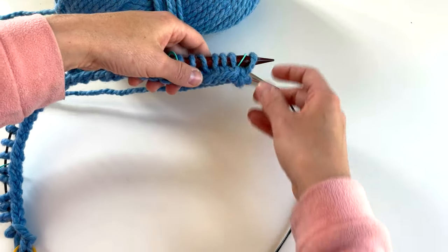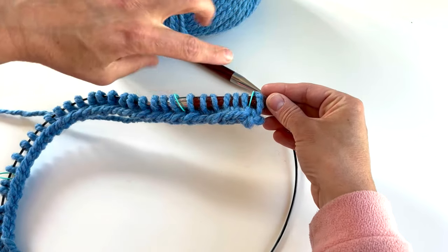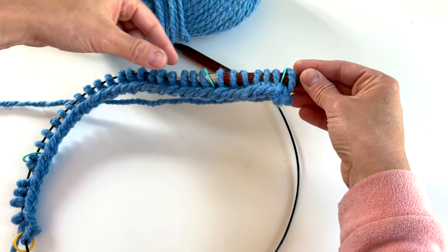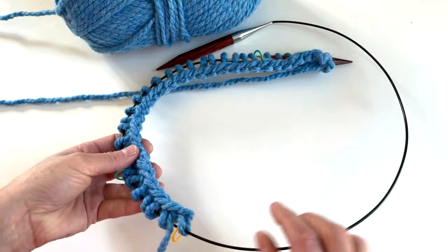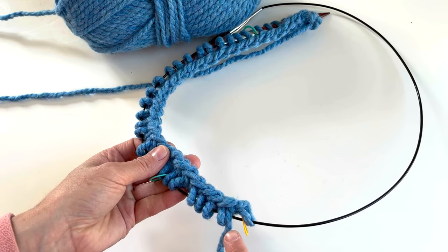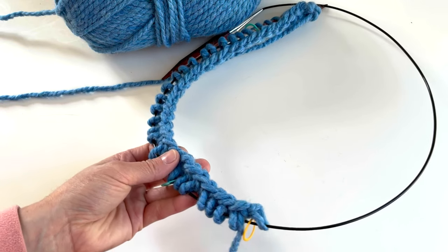Then you knit across the left sleeve. This will grow and become the left sleeve. Okay, so you have the left front, left sleeve. This is across the back. That longer section is across the back. And then you make your way to the right sleeve. These 6 stitches are the right sleeve. And then this 1 stitch will grow and become the right front.